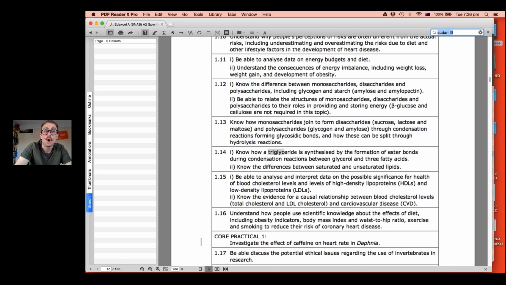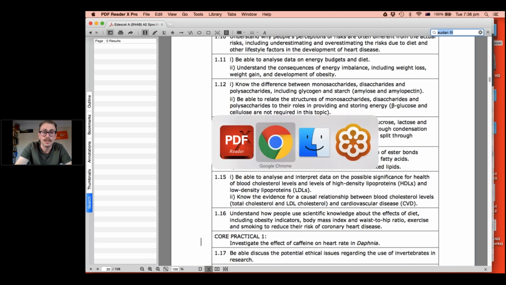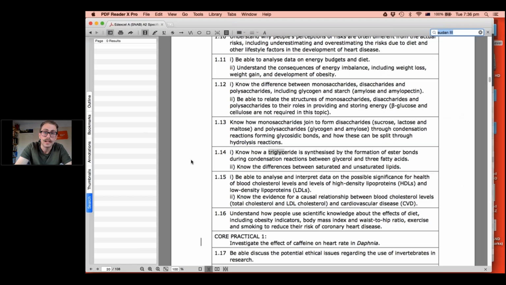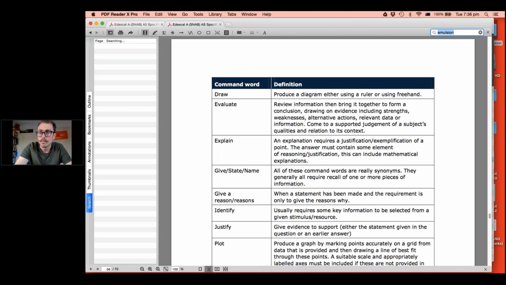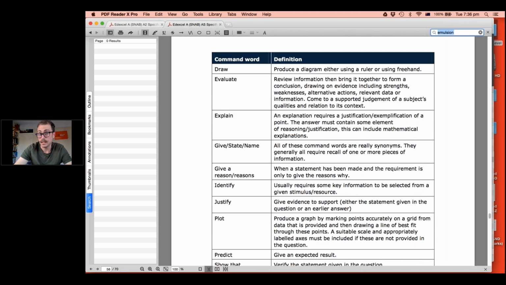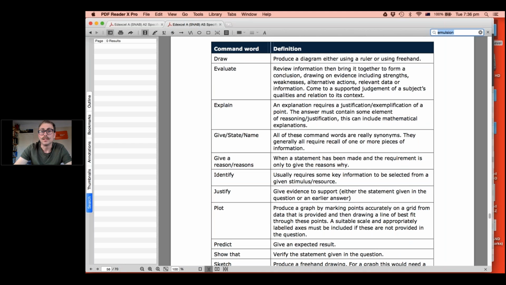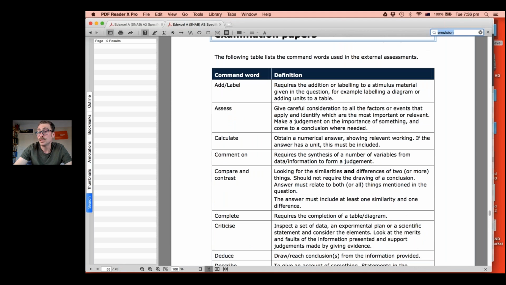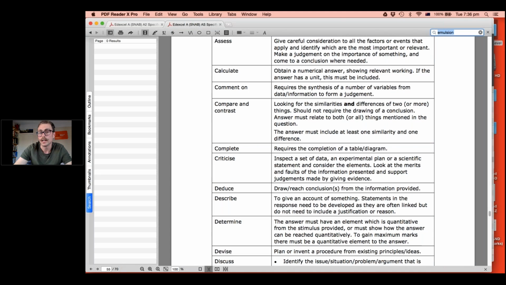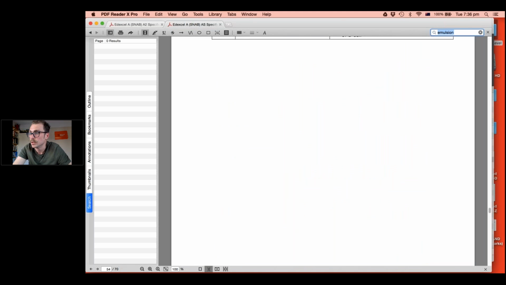The AS spec, the content, the indicative content for the... This is the AS Edexcel spec. You guys are awesome helping me out. Emulsion, no. Okay, so something that is quite useful, this is going to be in the exam technique section. This is obviously the one I was looking at earlier. Edexcel publish what they expect their command words to be. So if you're not sure, I'm going to cover all that in the exam technique webinar at the weekend.